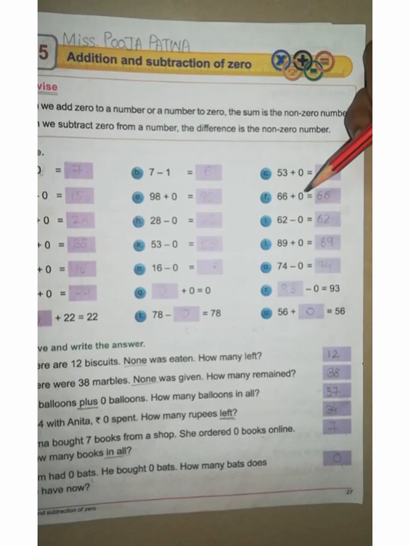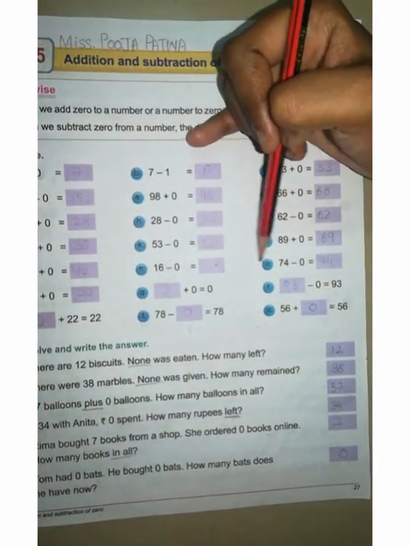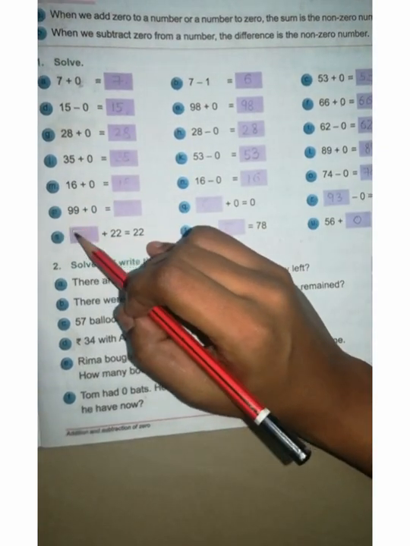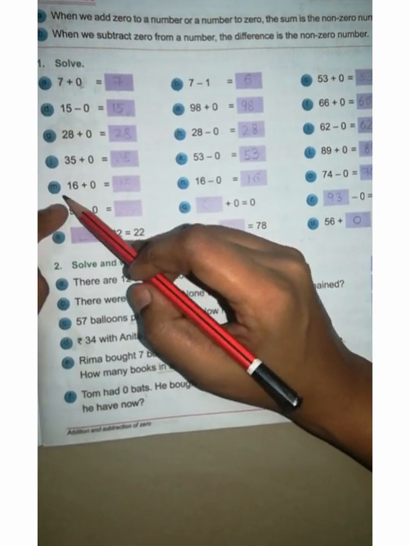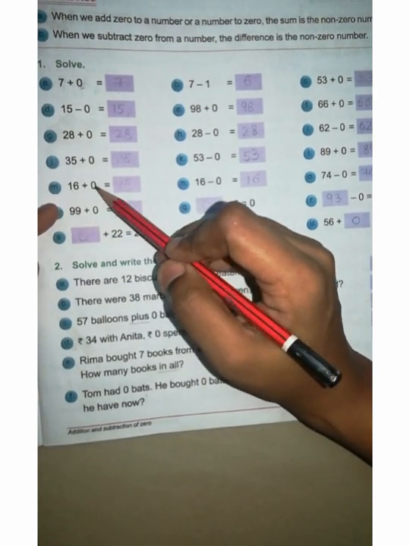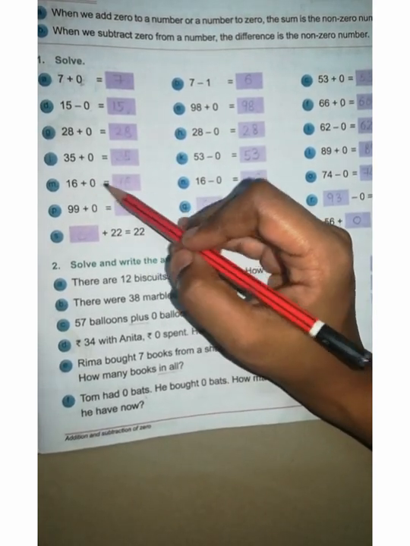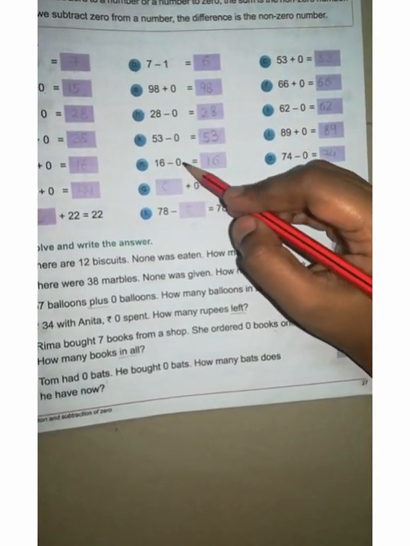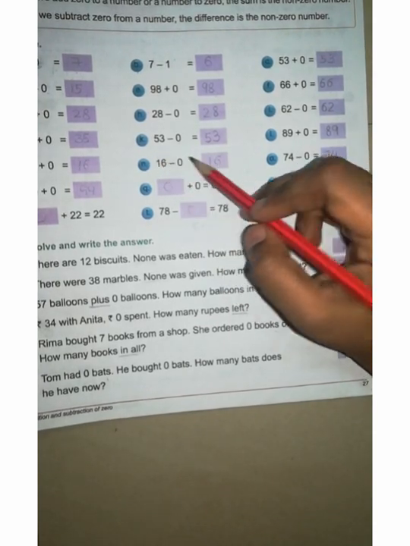Now G, H, I, J, K, L, M, N, O, this is your homework. Okay, now you can see here. Now we start M: 16 plus 0 equal to dash. Same here, zero there is no value, as it is you can write 16, 16. Now N: 16 minus 0 equal to dash. 16 minus 0, zero there is no value, as it is write 16.